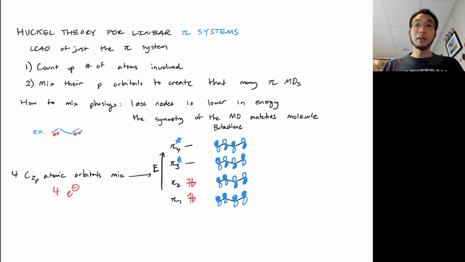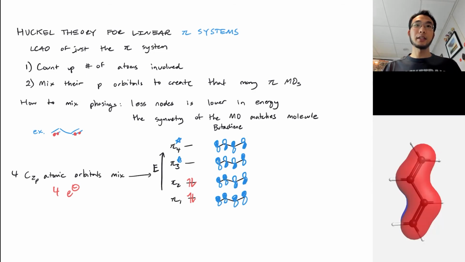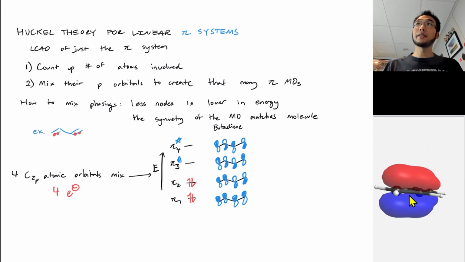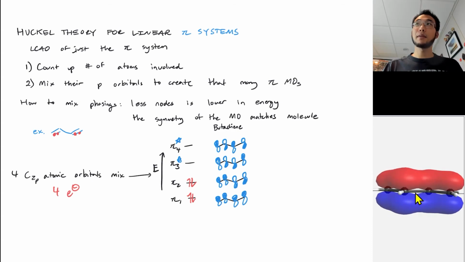I think it might help to look at what these pi molecular orbitals actually look like relative to my atomic orbitals that I've drawn in. So I'll turn these on here. And so what we're looking at right now is butadiene. You can see the double bond here, single bond, double bond that's drawn in. If I turn on the side, you can see how the p orbital from this carbon is overlapped with the p orbital of that carbon, p orbital of that carbon, p orbital of this carbon, and they're all the same phase, so they all mix across and merge together, right? So this is the pi 1 molecular orbital.